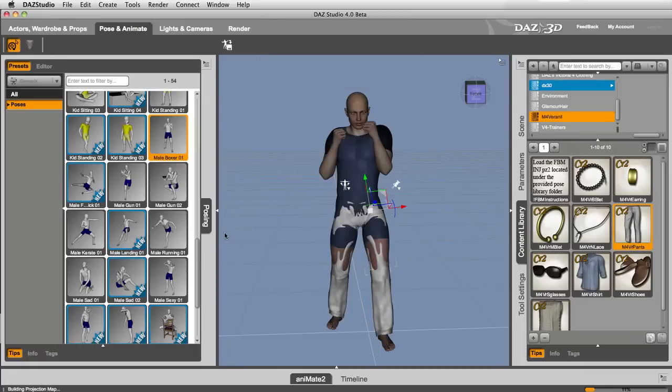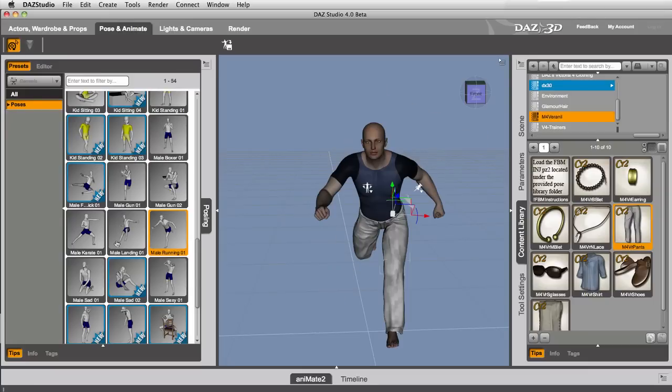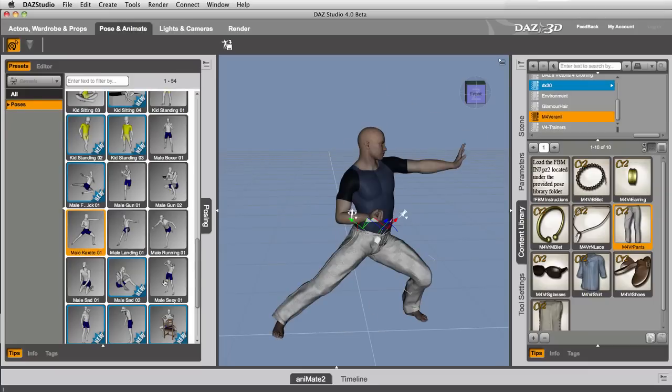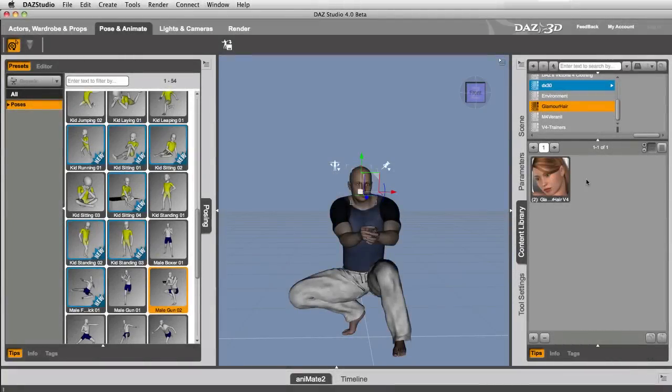Now it takes a little time to, of course, go through these calculations. This is sped up about 300%, just so you know. But you'll see what a great result we get on those pants going from Michael 4 to this male figure. That's awesome. Let's try one more thing. Let's try a hairstyle. This is the glamour hair for Victoria 4.